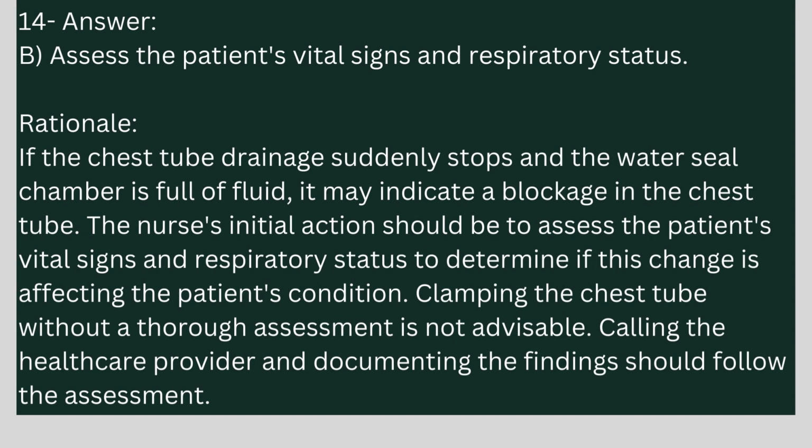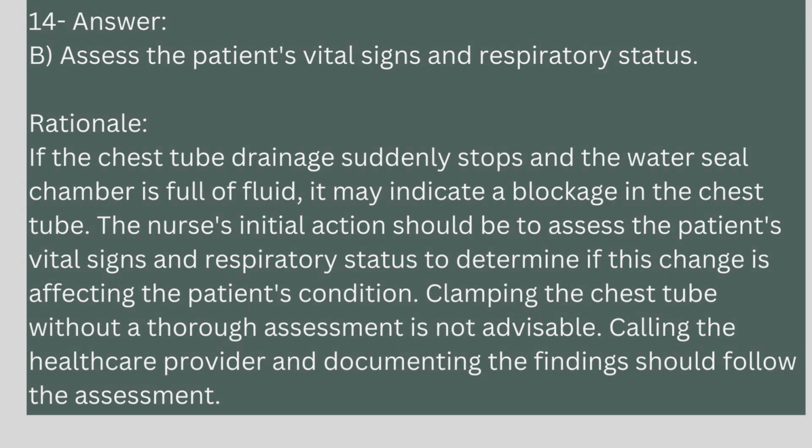Rationale. If the chest tube drainage suddenly stops and the water-sealed chamber is full of fluid, it may indicate a blockage in the chest tube. The nurse's initial action should be to assess the patient's vital signs and respiratory status to determine if this change is affecting the patient's condition. Clamping the chest tube without a thorough assessment is not advisable. Calling the healthcare provider and documenting the findings should follow the assessment.